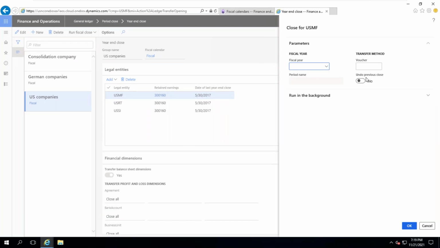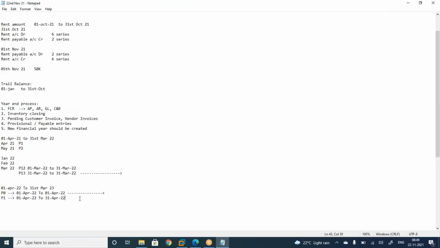Now see, if you want to undo the previous process, whatever was posted earlier will be reversed, and a new transaction will be posted. Undo the previous close means, take the example: suppose earlier the balance is 5000.